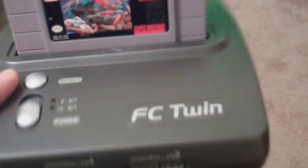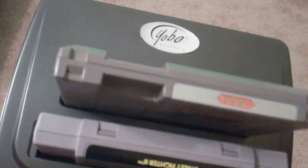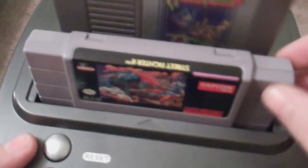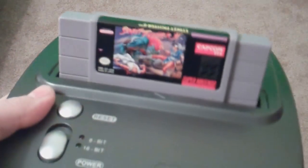Not bad. Well guys, here are my final thoughts on the FC Twin. I know I've said FC Twin about a million times in this video, but like I said, I did miss this one thing here, is that the Nintendo cartridges, while in the 72-pin connector, is really super tight, but there's that little bit of wobble there. Super Nintendo, not so much. But this one, they're not really going anywhere, as you can see, because they're hard as balls to rip out.